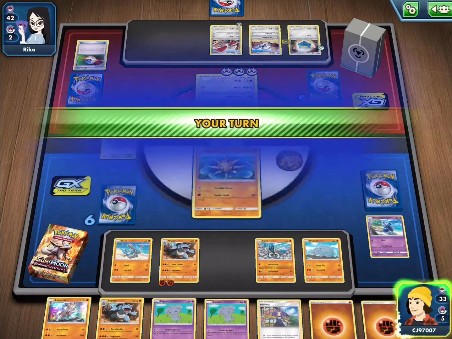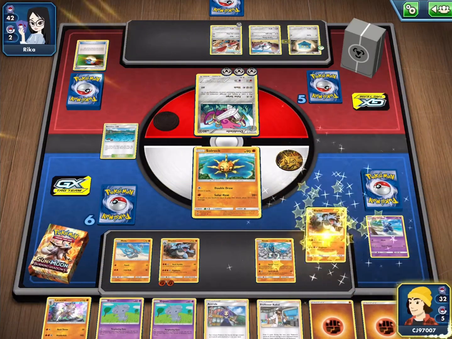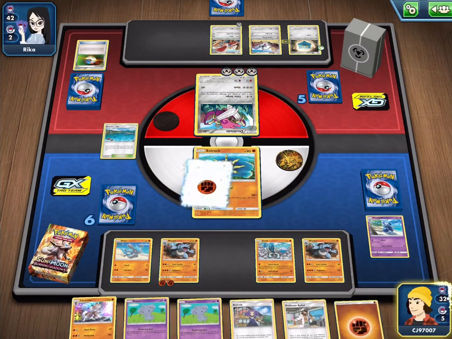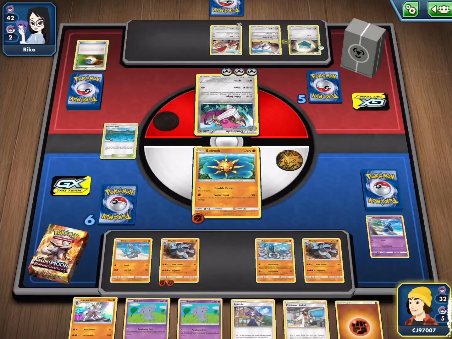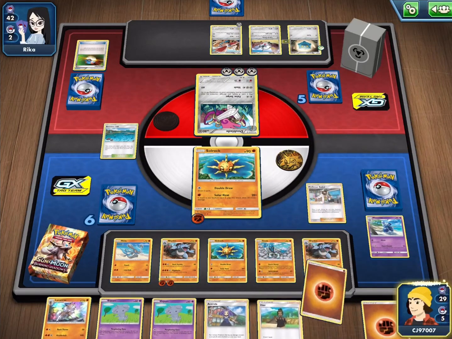We'll promote our Solrock so that we can continue to draw, and we do also have the Kukui. We could actually do some significant damage here while we can with the Solrock, so that kind of makes sense, and I like the idea of that. We can also get a second one out of the deck. So let's Professor Kukui here, see what we draw.